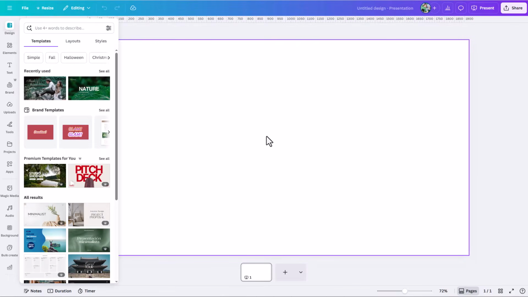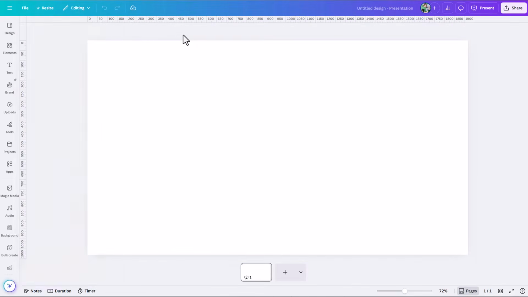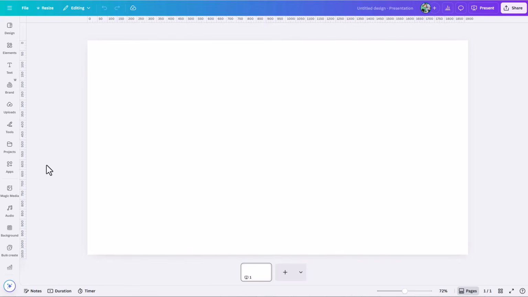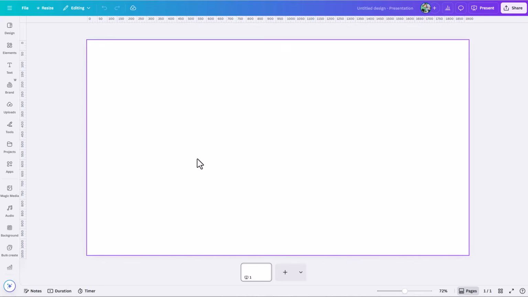just so we have a little bit more screen real estate here in terms of what our actual page size is, just so we can see a little bit more as we get into some of these options. So this left menu in Canva, this is where you're going to find all the assets that you're going to use to populate your design over here.